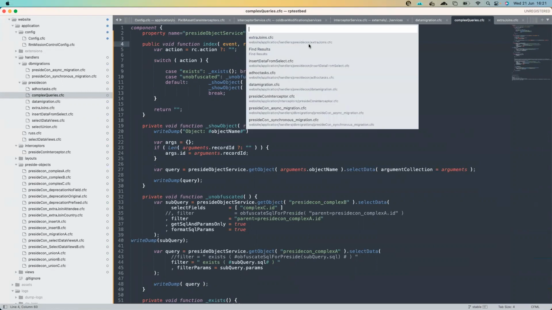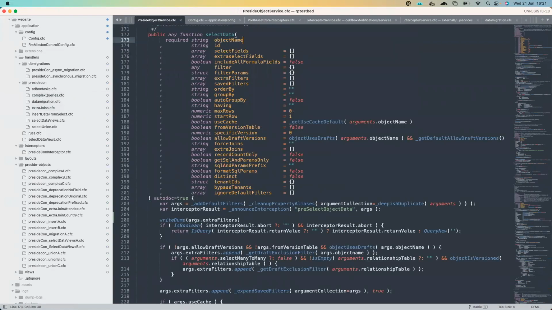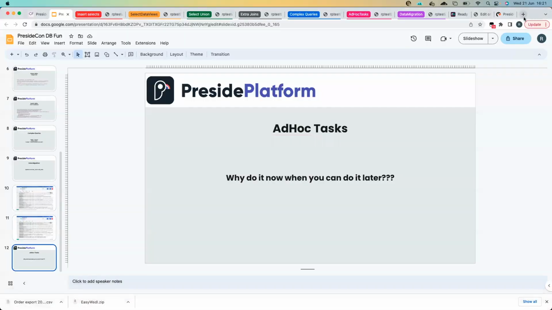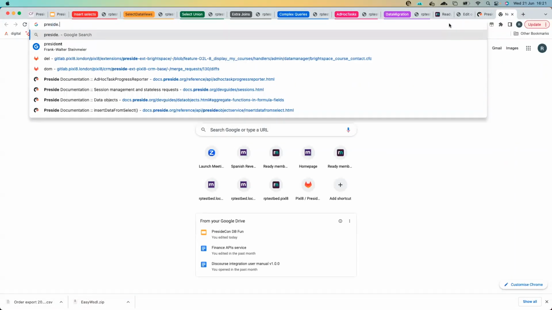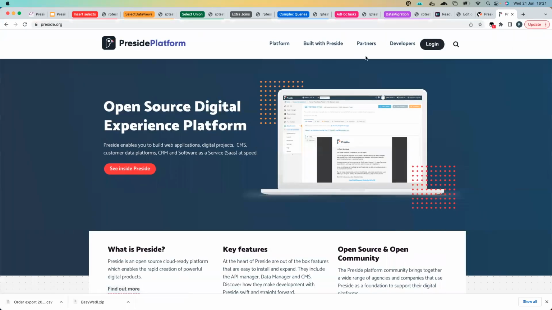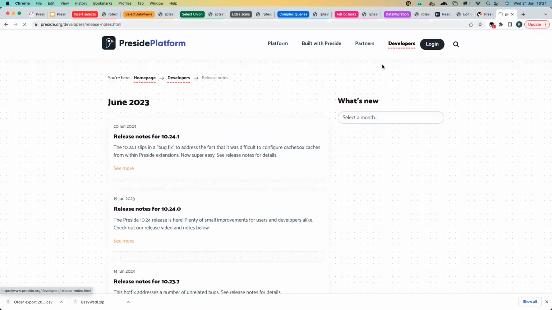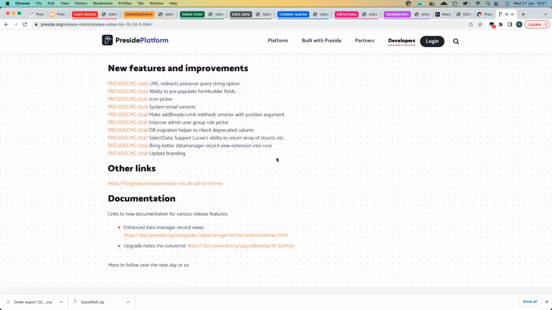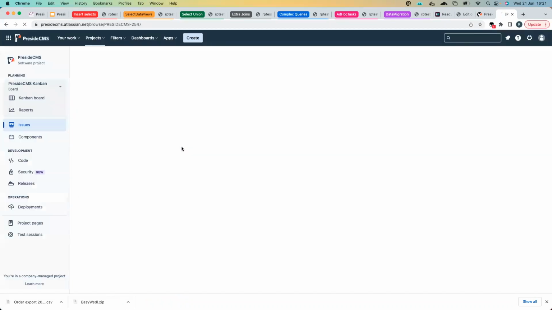Well then, if you go to preside.org, in the release notes, it'll be pretty recent, 10.24.0. I didn't even put it in my video. I think I handled details in the ticket.